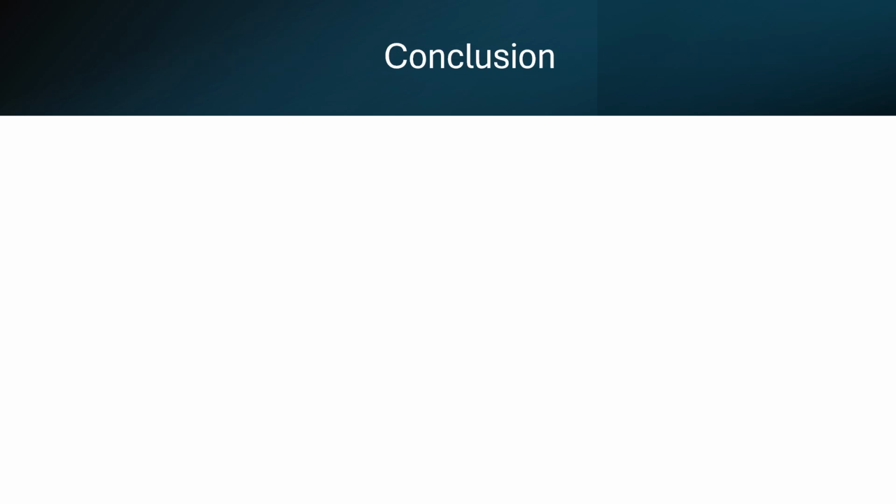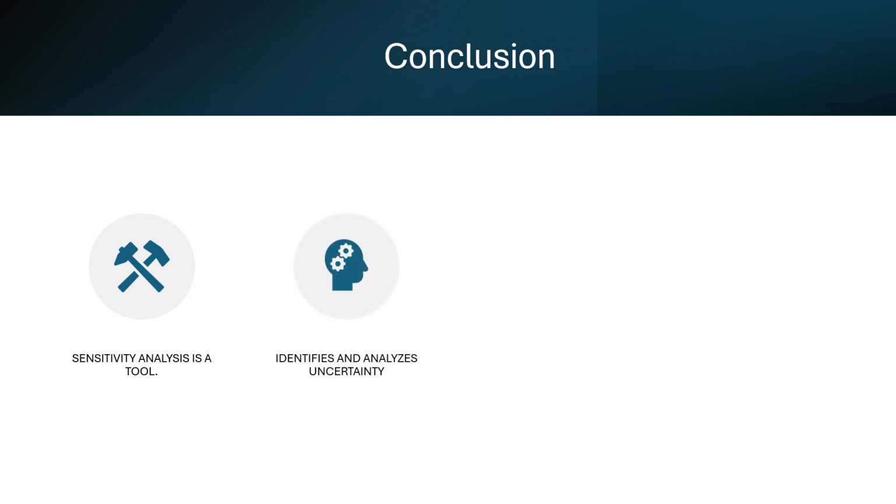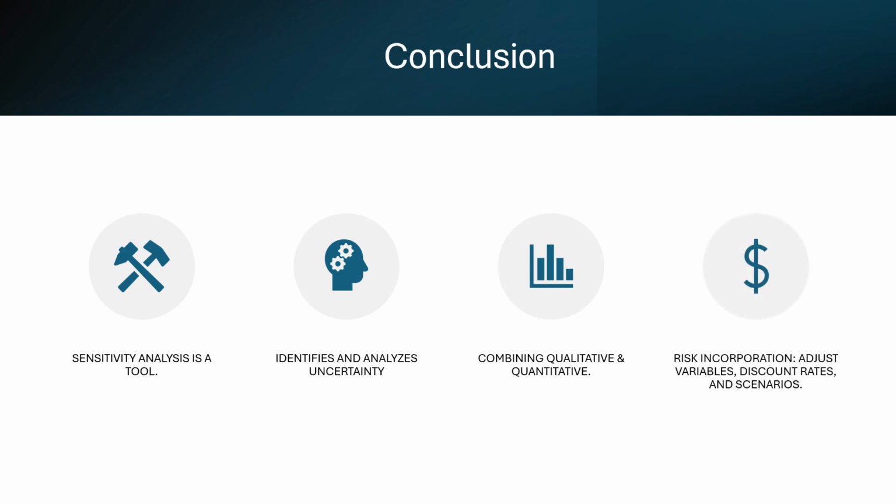Wrapping everything up, I want to go over everything I just talked about. First, we learned that sensitivity analysis is a tool that businesses can use to evaluate the impact of uncertainty on investment decisions. It analyzes how key changes in variables such as sales volume, marketing expenses, or discount rates can affect the financial outcome. And a sensitivity analysis combines qualitative and quantitative steps to improve decisions made on behalf of the company. Firms can understand the risks of each project and make informed decisions.